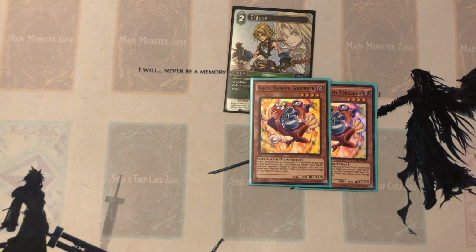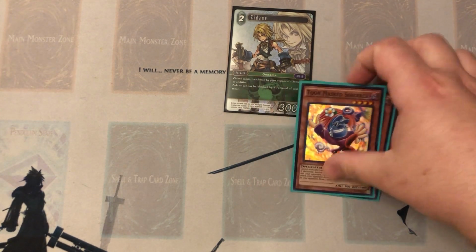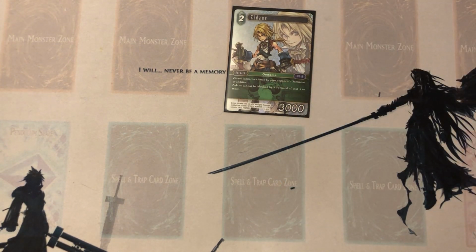Again, he's level 4, so he helps you with the rank 4 toolbox. And just, yeah, same thing. Little draw engine from the deck, always good to draw more cards.